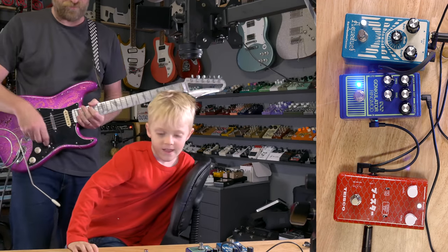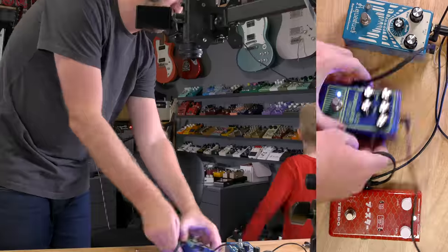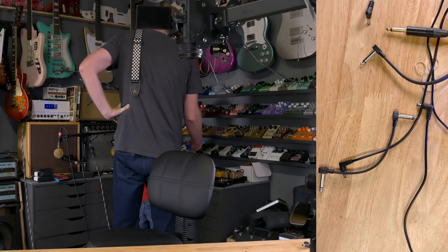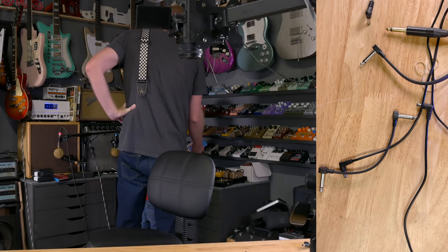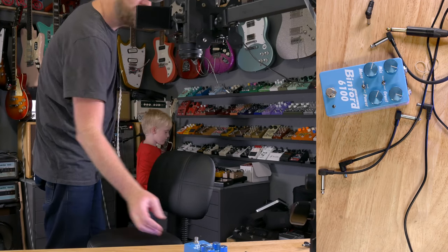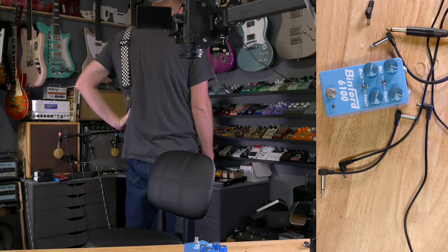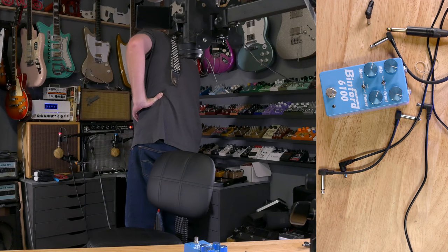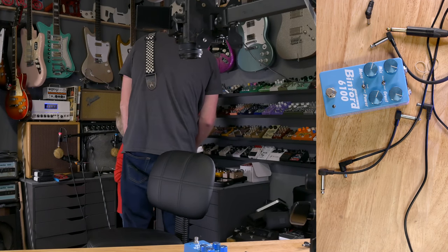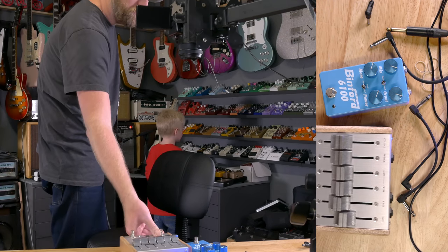You want to try again with three more? Pick three more pedals. This is the Benford 6100. It makes a lot of different sounds. I think you'll like that one. I think maybe you want to see this one. What is this? This is one that moves all by itself. You want to try that? Sure. Now pick one more.